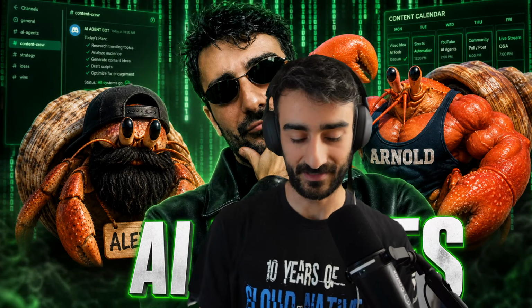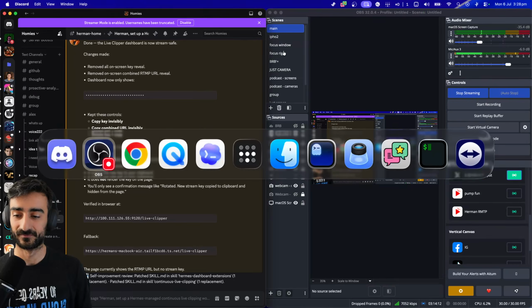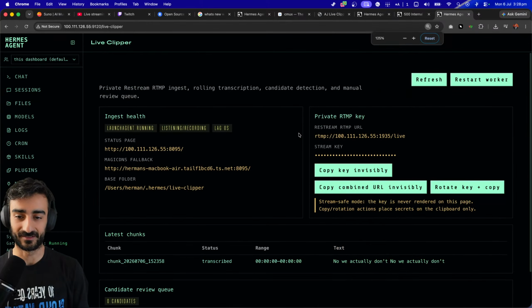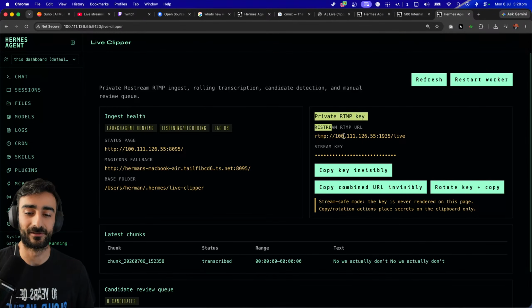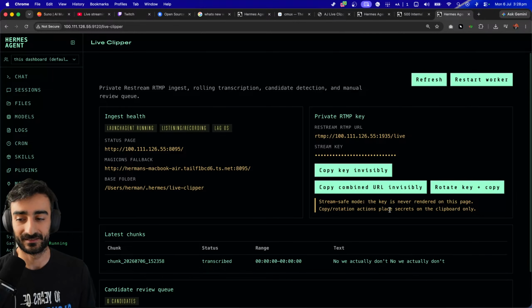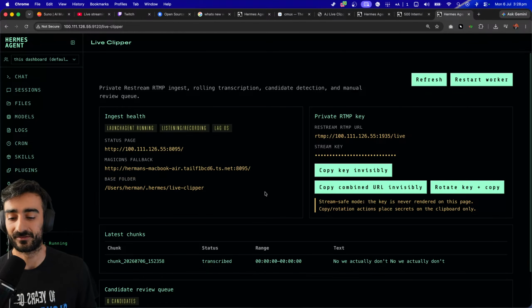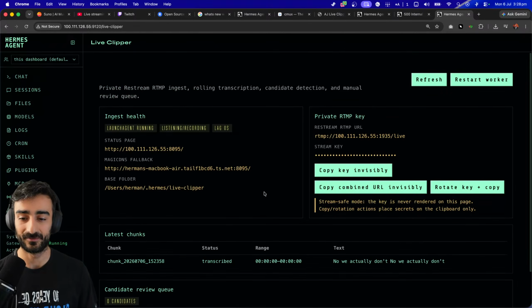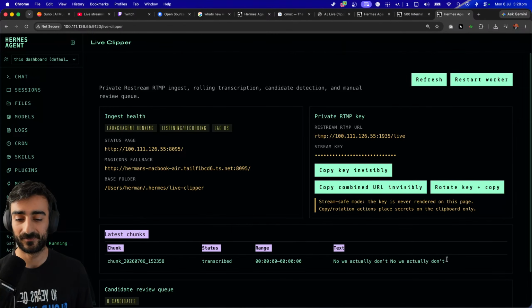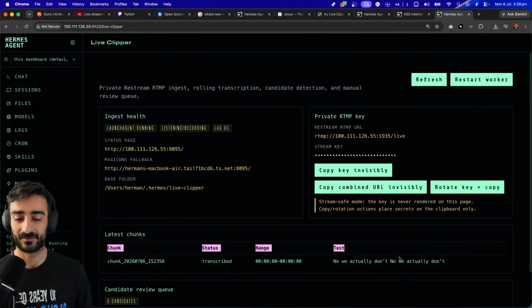Oh, great. Look, I can show you my screen now, I think. So I set up a dashboard, a Hermes plugin, to see the server that we just made. And here we go. I can get my stream key, which is by default hidden. I can rotate it if I accidentally leak it. These are all Tailscale IPs, so they're not on anyone else's network. And then hopefully every 5 minutes here, we'll get little chunks of actually transcribed stuff.